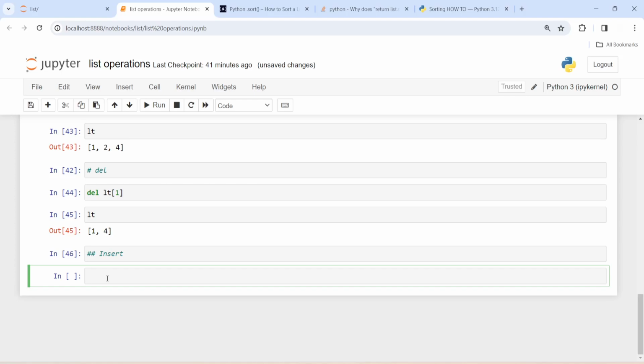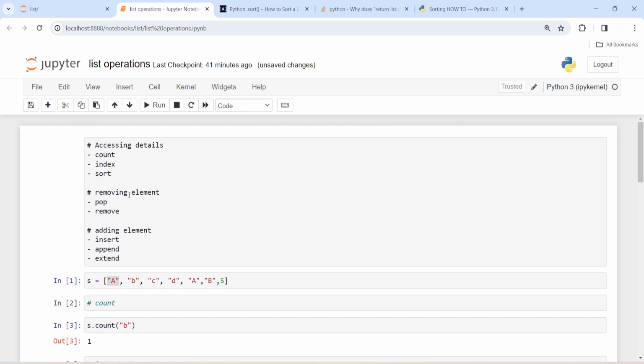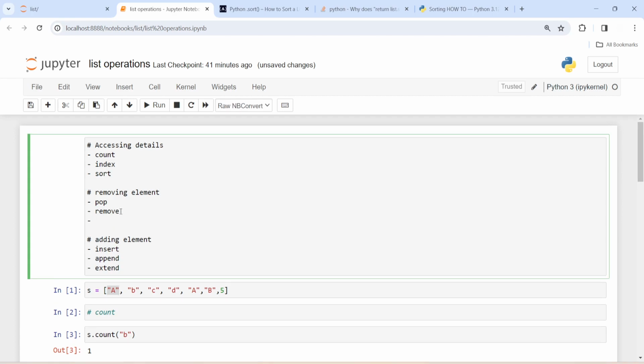So this is the second part of performing operations on list. In the last video we saw accessing the details of elements and performing count operation, index operation, sort, and also removing some element. And one more method or function, or it can be keyword, for removing the element is this.